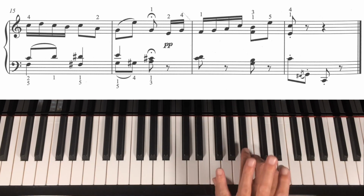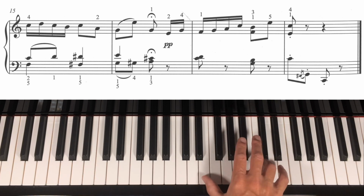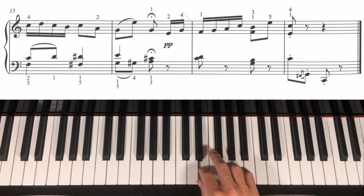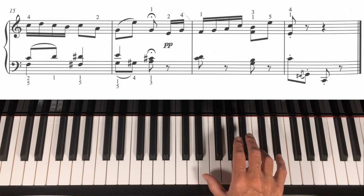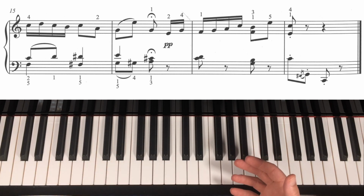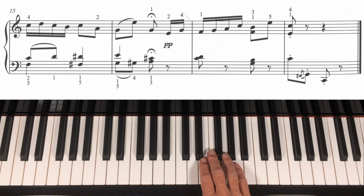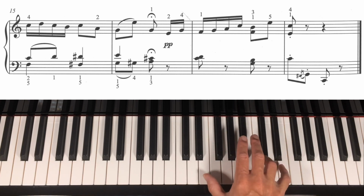And those quavers the same thought process. Short or... By the way, the default position is usually to play legato. I'm just throwing some interpretive ideas your way.